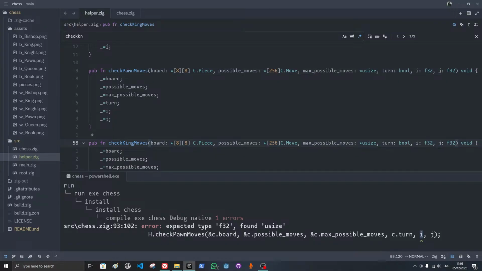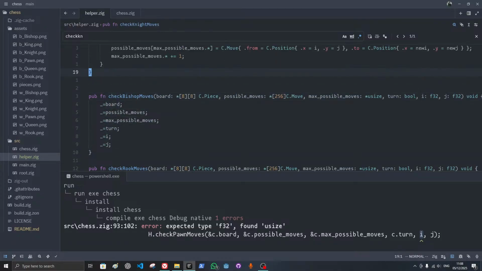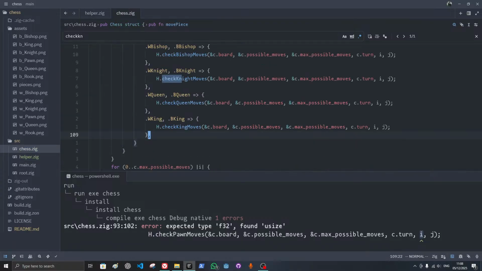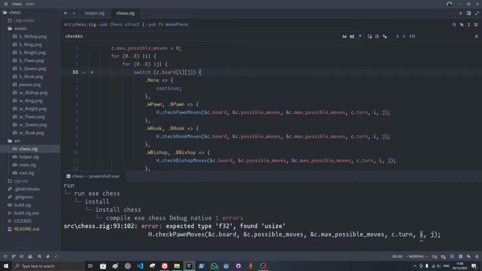Okay. Let's keep them at F32 because I don't want to change logic in the function. Instead, what I will do is to use float from int. Very good.